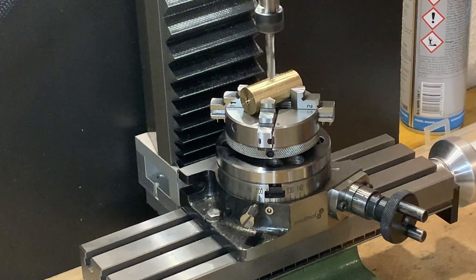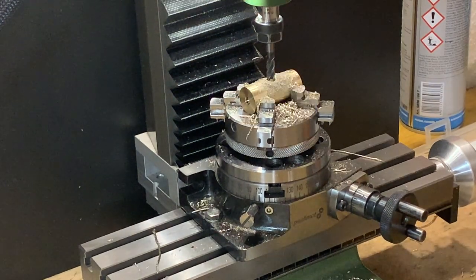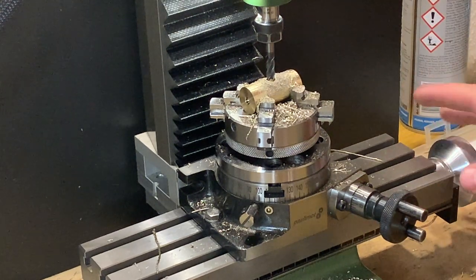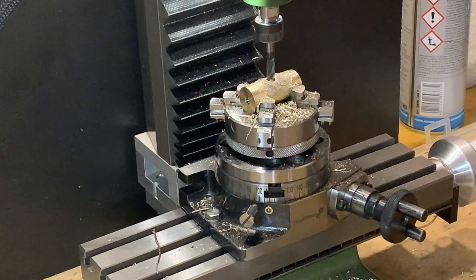The 6mm hole and 12mm bits. I will use a 6mm cutter to make the hole bigger. I will just move the table a bit and rotate the round table. Quite an easy task it should be.